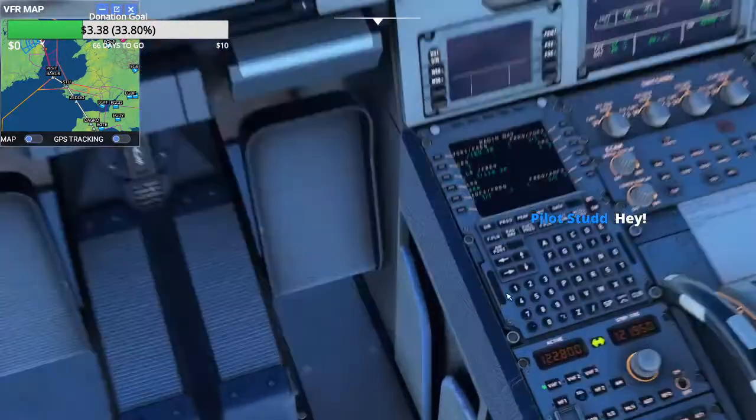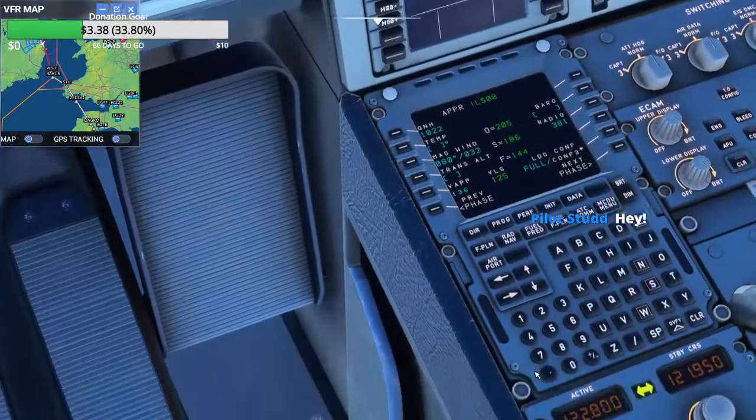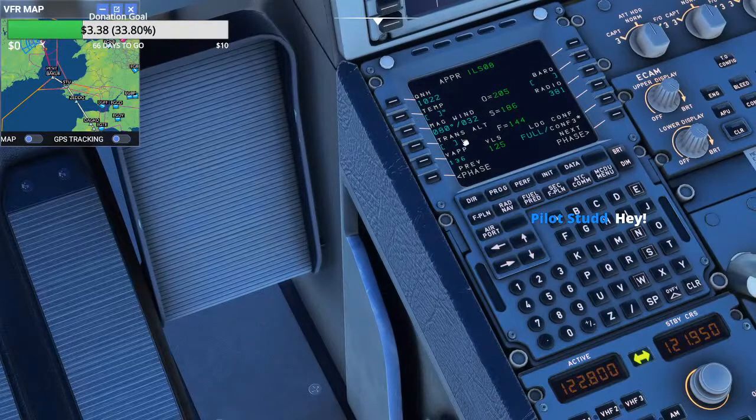The temperature is 10 degrees down in Jersey, which is a little bit cold. The transition altitude for Jersey is actually 6,000 feet. It's going to be a full landing configuration. If you want a flap 3 landing, just click there, go config 3, and it'll give you all the approach speeds. But we're going to have a full flap landing today, which means approaching at 136 knots and touching down at 125 knots, which is a good touchdown speed.